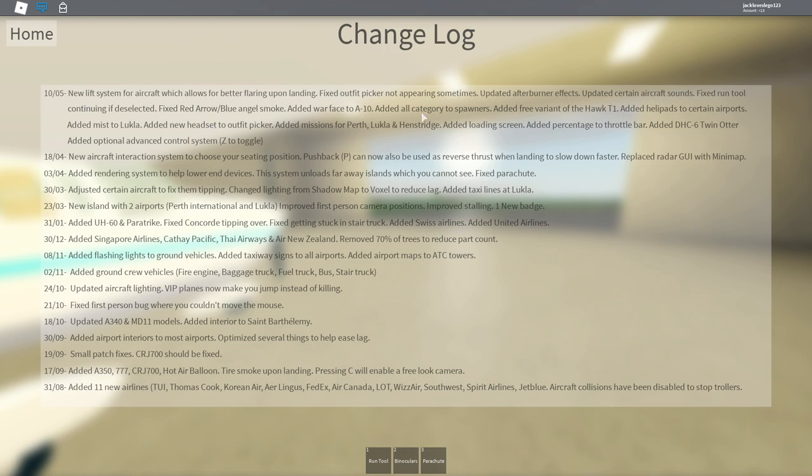Fixed outfit picker not appearing sometimes. I never ran into that, so not a big change for me. Updated afterburner effects. This is the main update, and it's amazing. It also comes with updated certain aircraft sounds. So it's like a big new sound pack that came to the game, like for the Concorde and almost every fighter jet, I'm pretty sure.